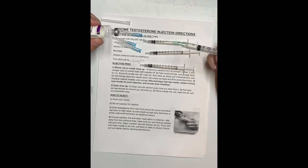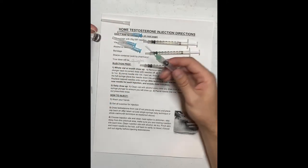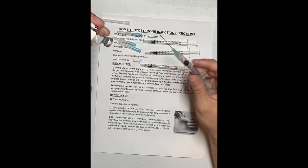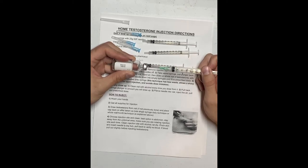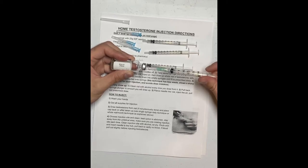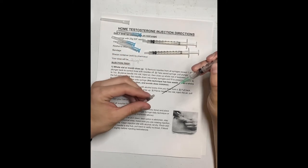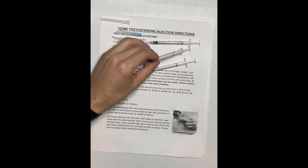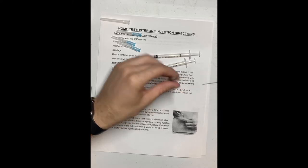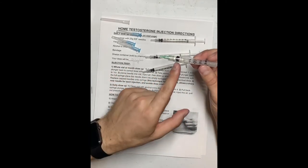Here's my bottle of testosterone. I'm going to take the needle and hold the bottle upside down with the needle facing up. I'll inject the needle, push the air into the bottle, make sure the needle is below the fluid line, and then draw back to that original one CC. You should not have any testosterone left in your bottle at this point. I'll then fill each syringe — since my dose was 0.1 and I only filled three syringes, I still have some left; I would need 10 syringes to use the whole vial.